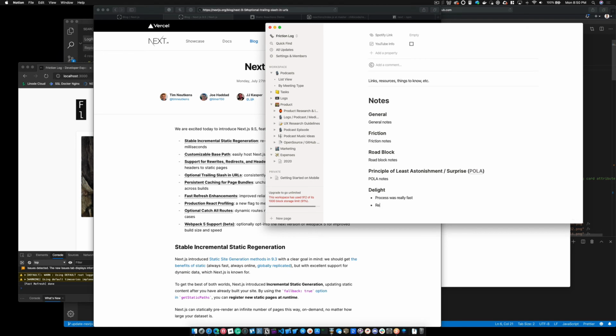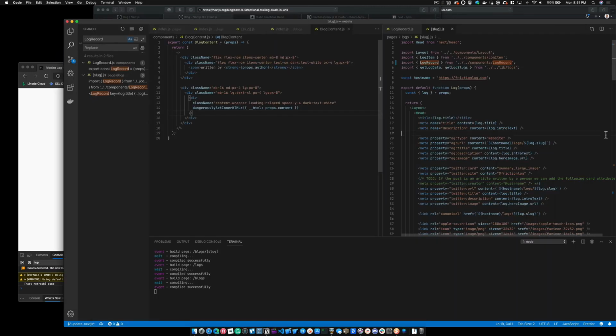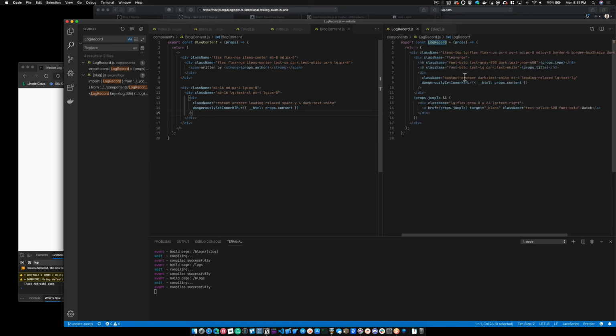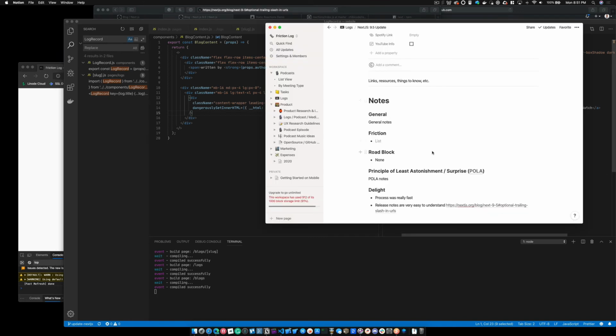I don't have any roadblocks. So I'm just gonna type here, friction. I guess this is like the issue that we have here with the log record was something very simple, but it was, I would say, a little friction.